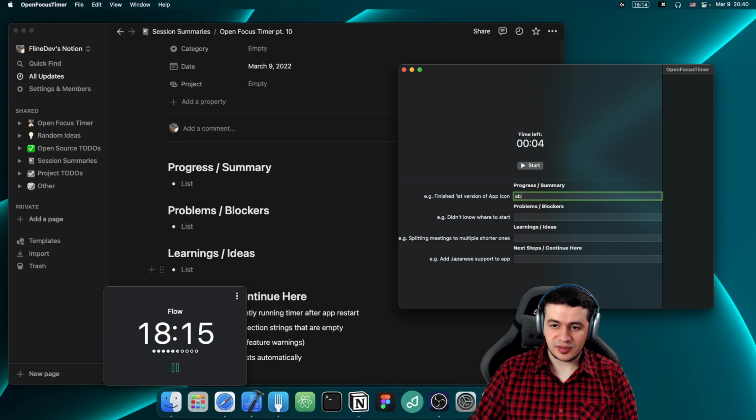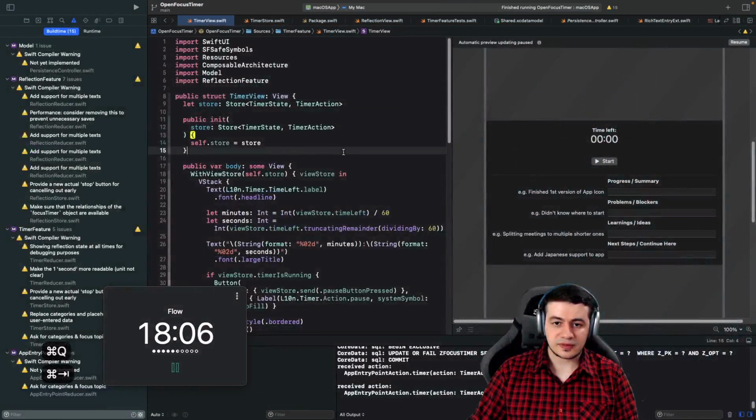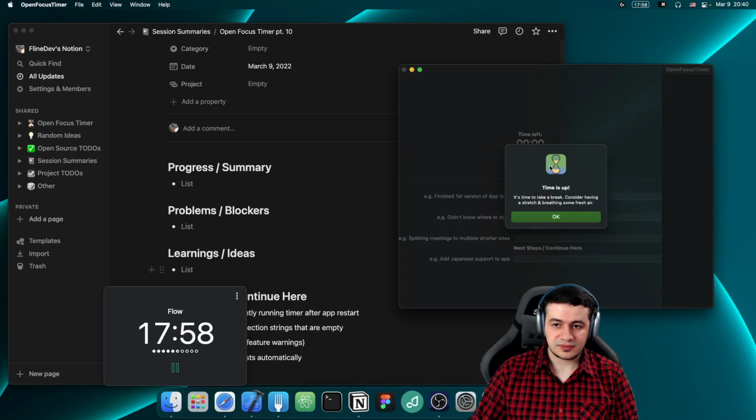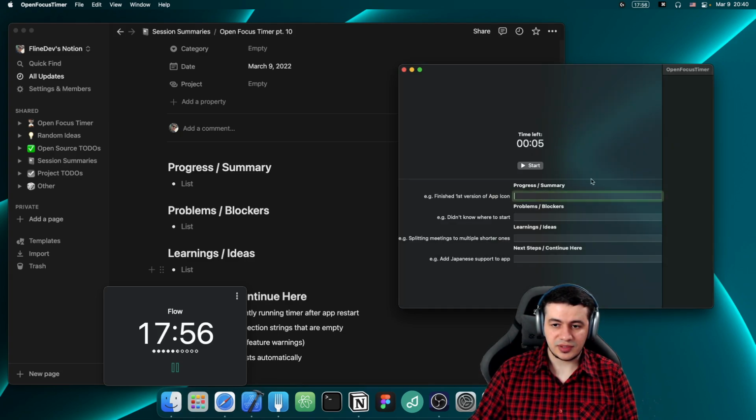So we have ABC. Let's change the data there. I'm not sure if there's an issue here actually. There's a new one.